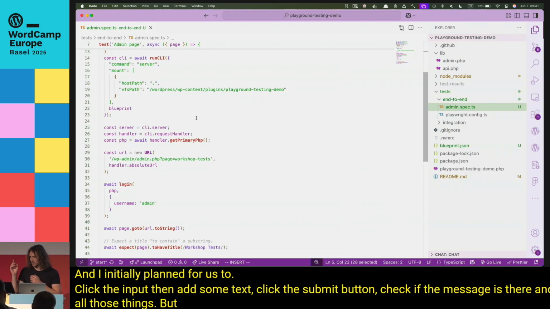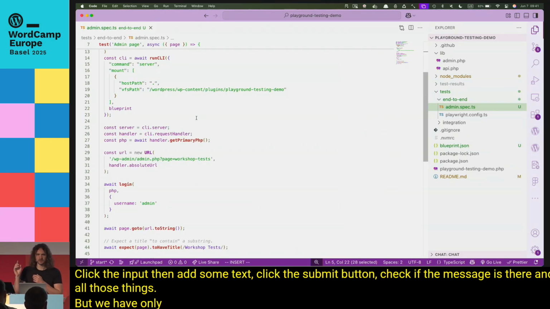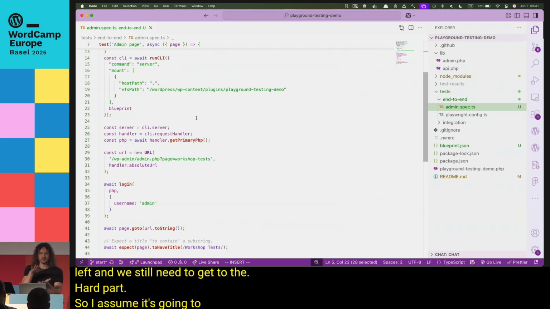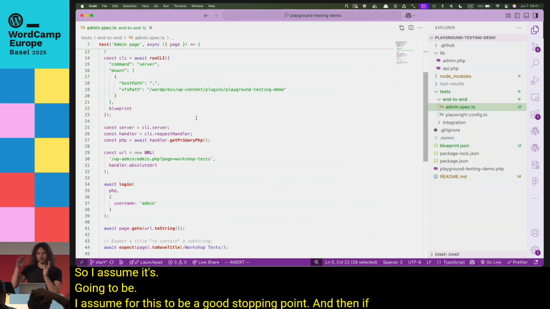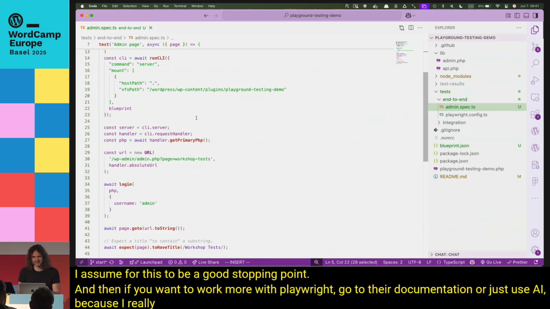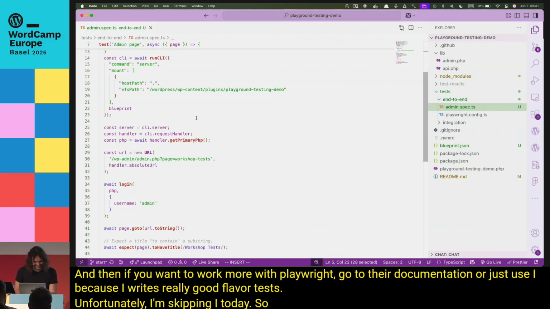But we have only 35 minutes left, and we still need to get to the hard part. So I assumed this to be a good stopping point. And then if you want to work more with Playwright, go to their documentation or just use AI, because AI writes really good Playwright tests. Unfortunately, I'm skipping AI today, so it won't work for me.